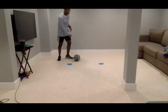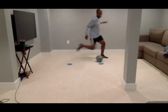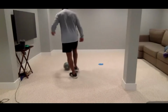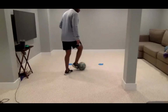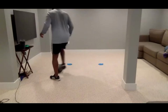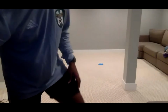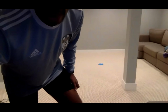So you're just doing inside chop with your right or your left, and then same foot this side, outside chop. Inside chop, outside chop. All right, and the same thing with the pass. I'm passing it in. Inside chop, everything's right-footed. Pass with my right foot, outside chop. Pass with my right foot. So this pass here, for the players who are passing, when you go this direction, is with the outside of your right foot. Take a touch, inside, there, outside. Everything is with the same foot. Inside, outside chop, same foot. The pass is also with the same foot for those who are passing. Go ahead and go. Really exaggerate, so everything's with the same foot.